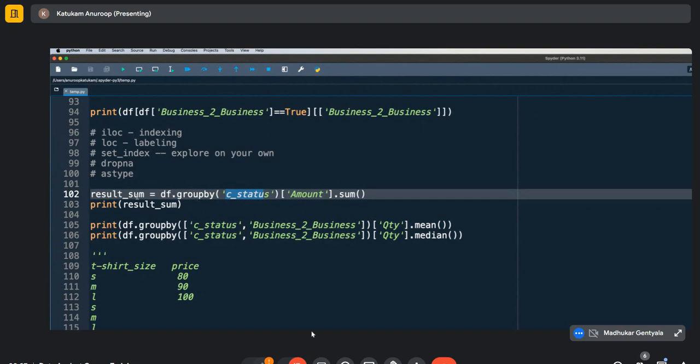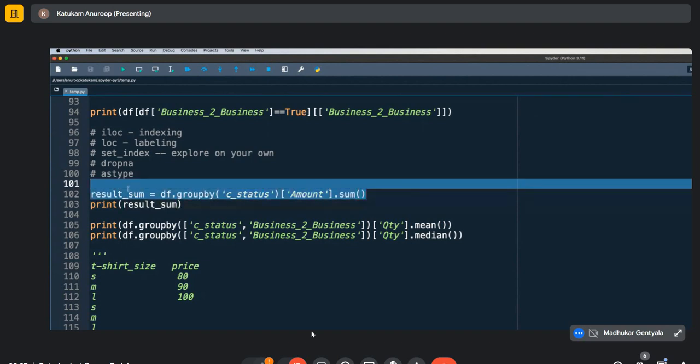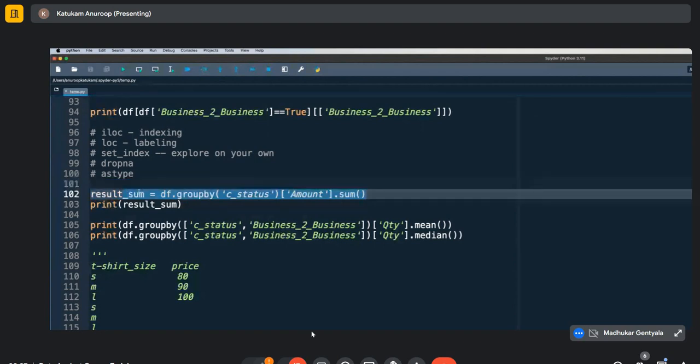So why I'm specifically talking about this is because seeing it this way might not be a very conventional way of looking at the data, because you may have to present it to somebody. You cannot present it by adding 2 columns saying this is the shipped status and this is the amount associated with shipped status and so on in a small table. Instead, you might have to come up with a chart. Maybe a bar chart or some other chart, which is probably the correct way of presenting the data.